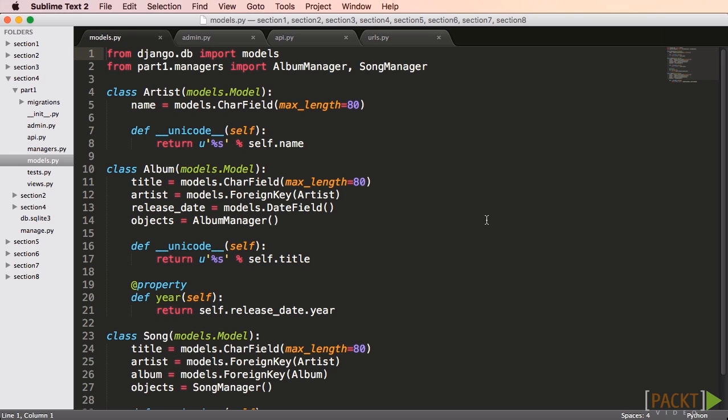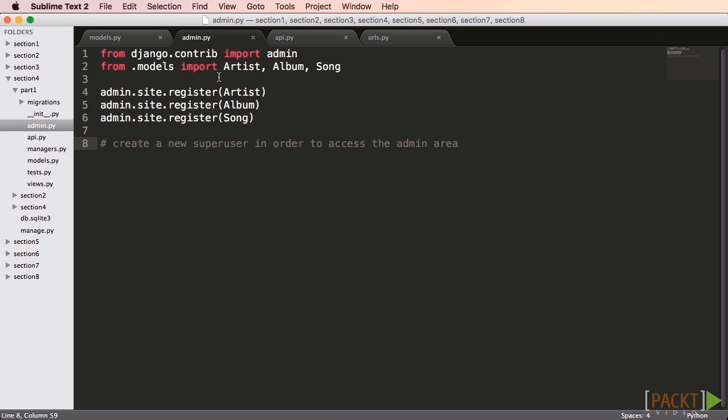In this app, I've created models for a music collection. You can see here that I have artist, album, and song. I've also enabled the admin area. And I've created an artist who happens to be my daughter, and some songs that she loves to sing. Before using the sample data, you'll want to use the createsuperuser command to add a new user to the database.